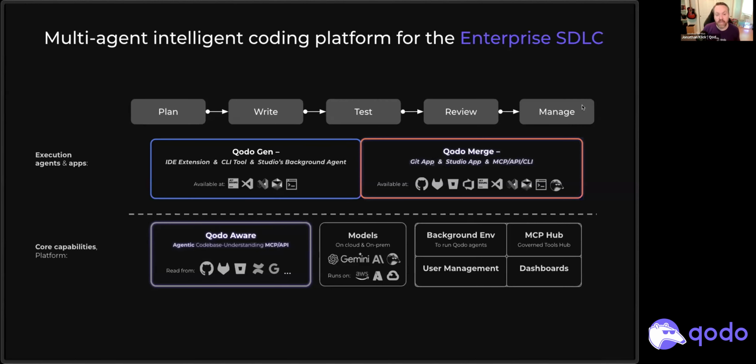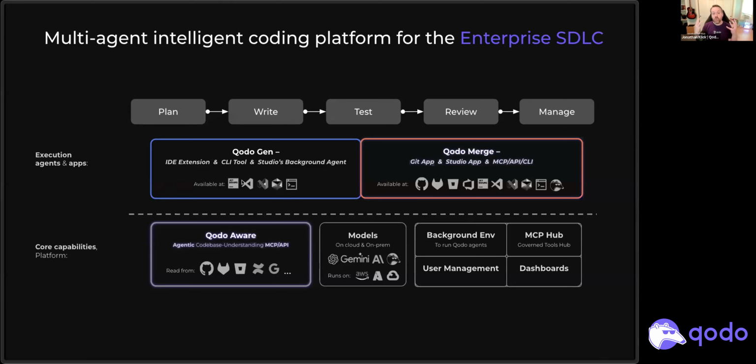So if I'm in the middle of a research phase or a coding phase, I'm probably going to be using Qodo Gen. It sits inside of my IDE. If I'm in the middle of a code review process, I might use Qodo Merge, which is a code review tool. It actually sits inside of GitLab and GitHub and Bitbucket and whatnot. And then we even have a CLI tool, for those of you who are Vim elitists, or you're using a really weird IDE that a lot of people don't support, we have a tool where you can access us through the CLI rather than using a tool like Qodo Gen. There's a variety of things we're going to be talking about today.